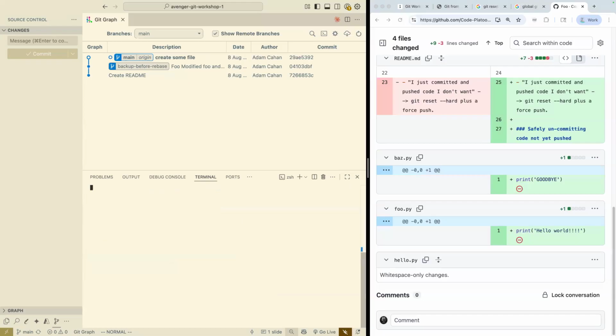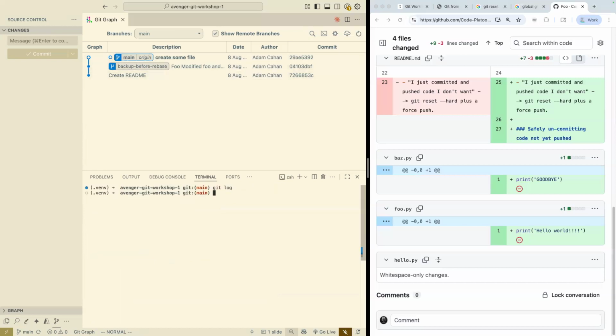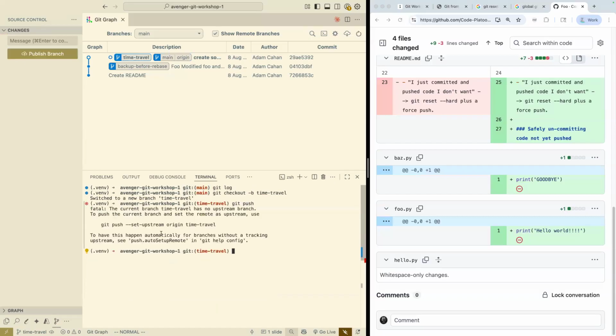If you needed to go back in time on a branch, like let's say, let me branch off of main and we'll call this time travel. And let me push this up to GitHub so we have it.